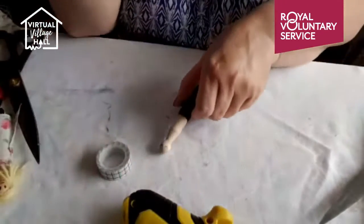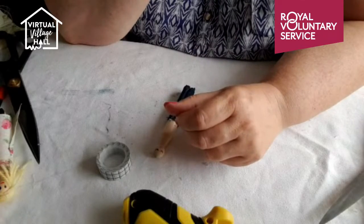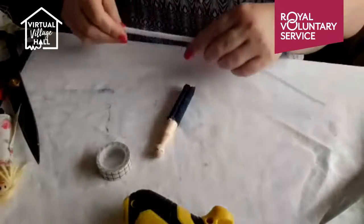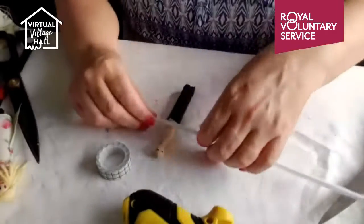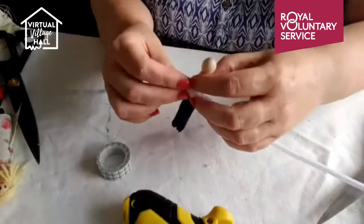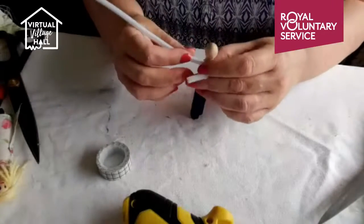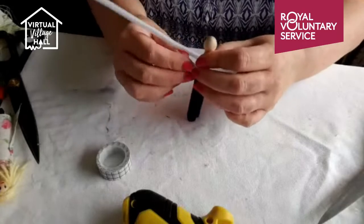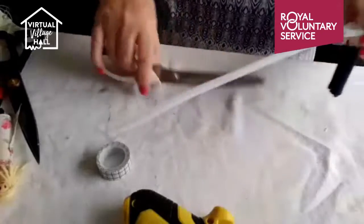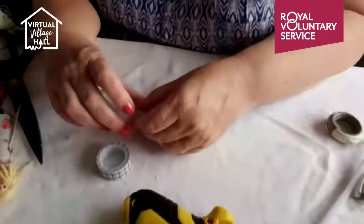Now, the other thing you can do is put arms on them. I don't have a pinky coloured pipe cleaner, but I do have a white one. So I will show you, although it's not very authentic. So the way you would do the arms is you would glue them on, but you don't want them to be too long. So if you measure your pipe cleaner around the top of the body like that, and then cut it to the length you think you want his arms to be.